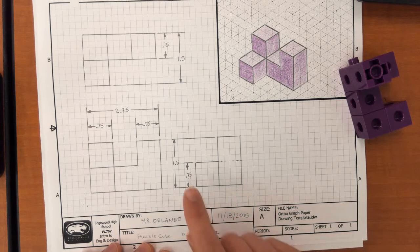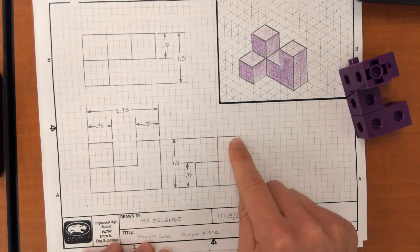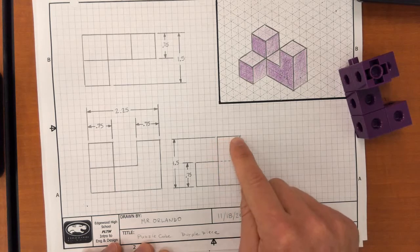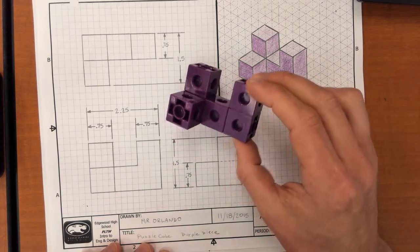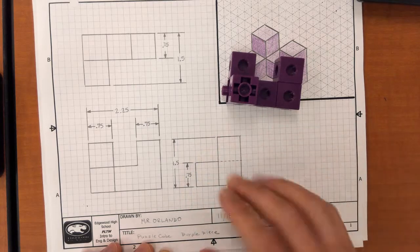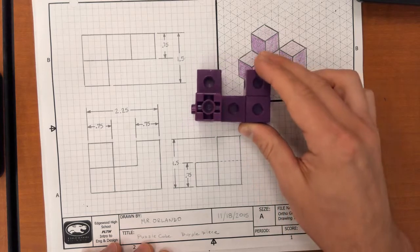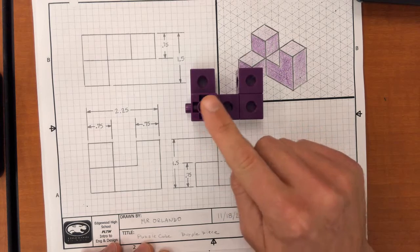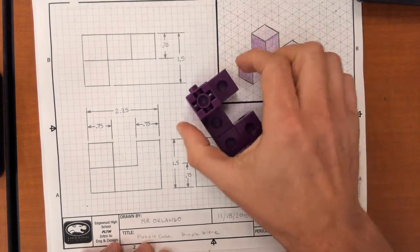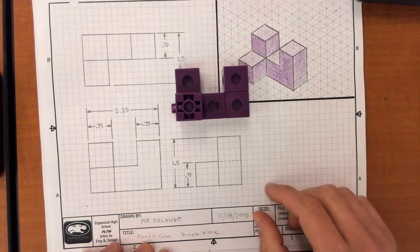Okay? And lastly, I'll point out, you see all my dimensions. We should all have the same 3 numbers repeat in all of our dimensions. We're not putting a ruler on the paper and measuring how long this line is on paper. Our dimensions reflect the actual length of our physical object. So things on paper, they have to be scaled up or down to fit on the paper. But what we're telling you is how big this is in real life. And since these cubes are 3/4 of an inch, or 0.75 inches, you're either going to have 1, 2, or 3 blocks. You'll never have more than 3 cubes in one direction.